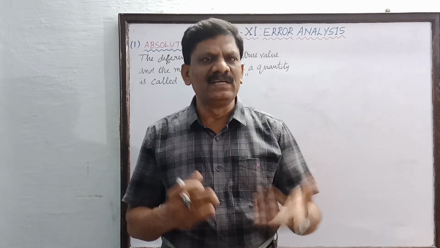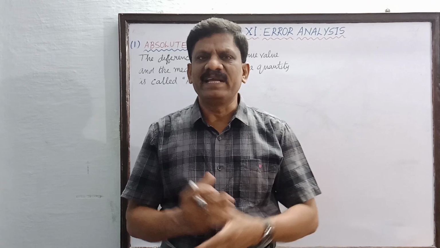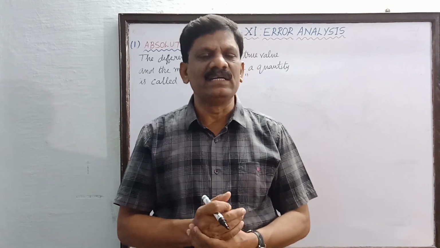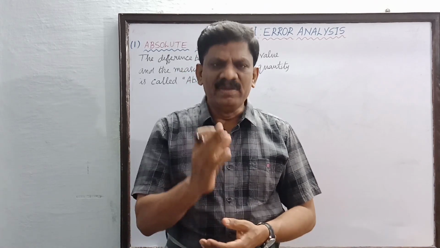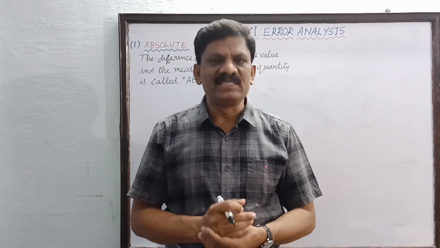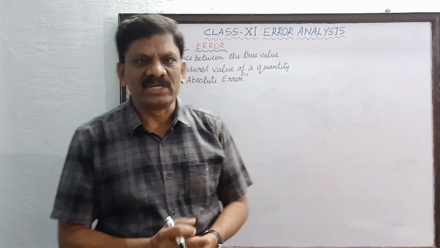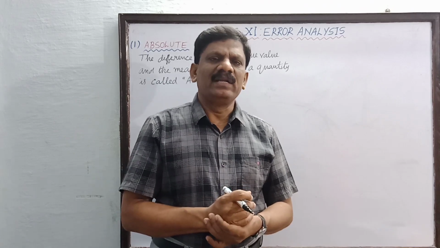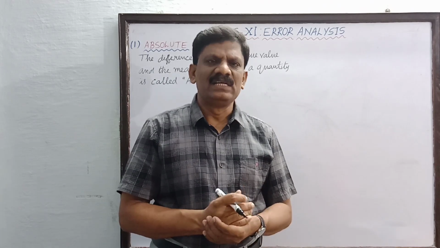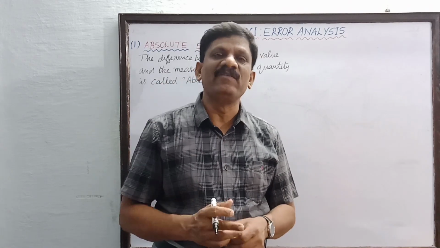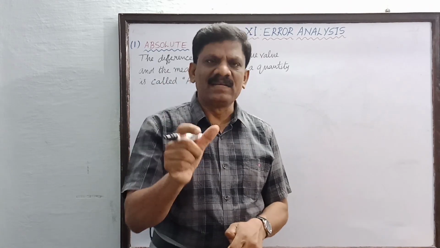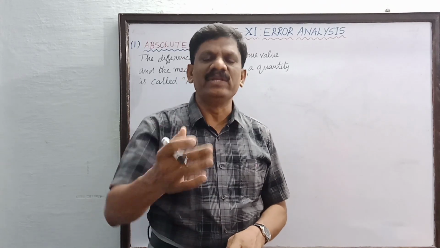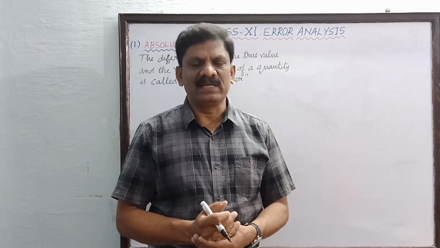every time different values are coming, so what naturally we do, we add all the observed values, all the measured values, and we take the mean value. That mean value is assumed to be the true value of the measured quantity. So 4-5 observations we have taken and all these observations differ from each other and also they differ from the actual mean value or the true value. So this error between the true value of the physical quantity and the observed value is called absolute error.